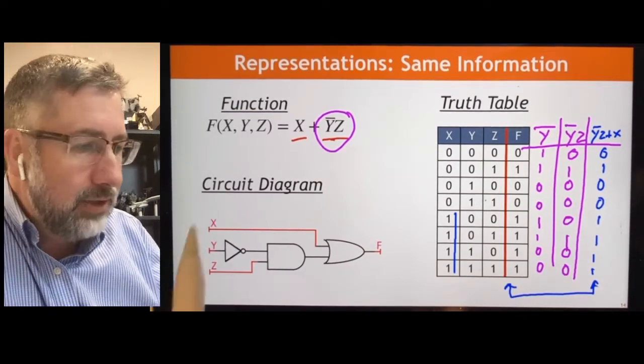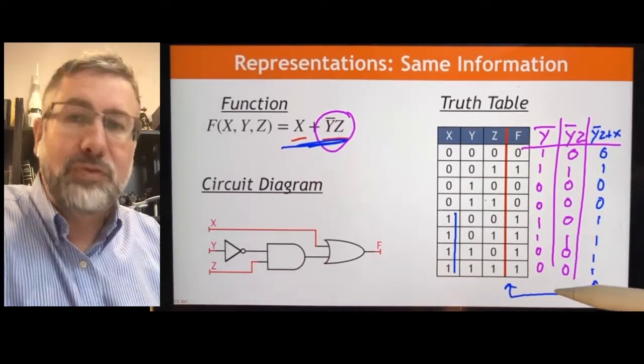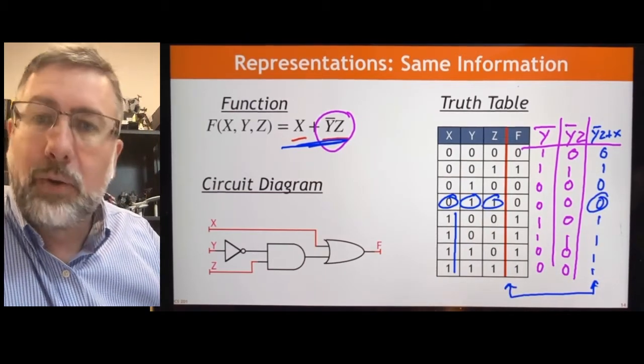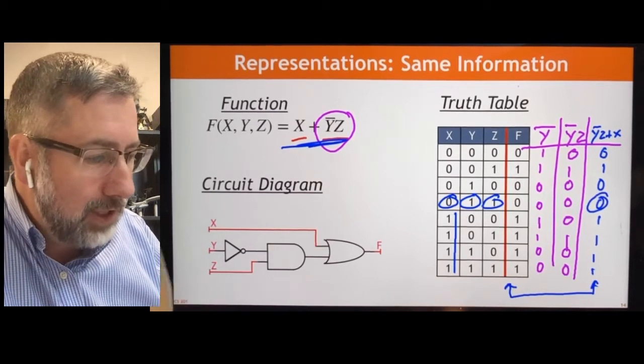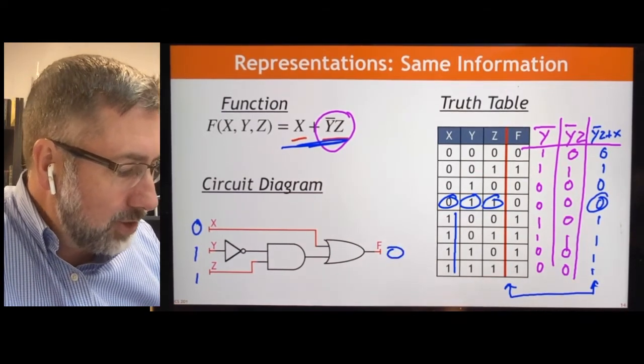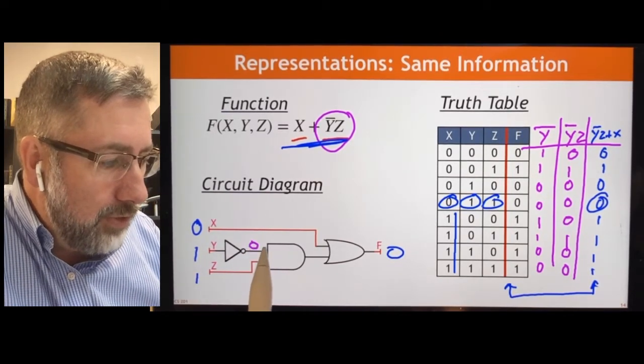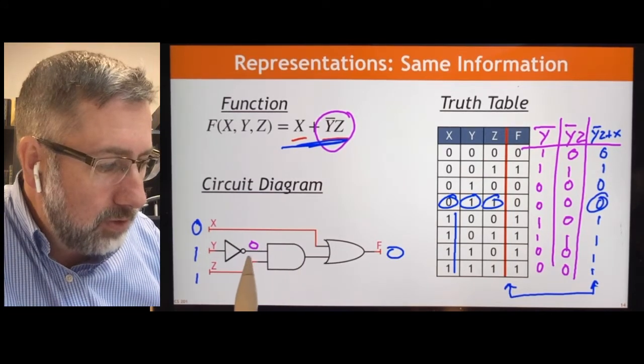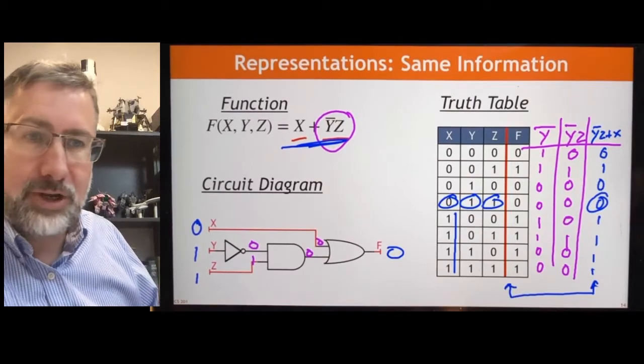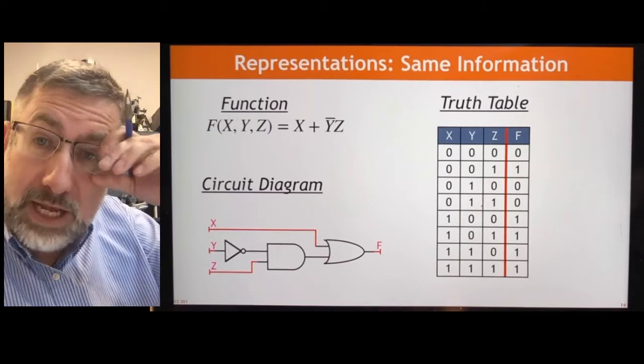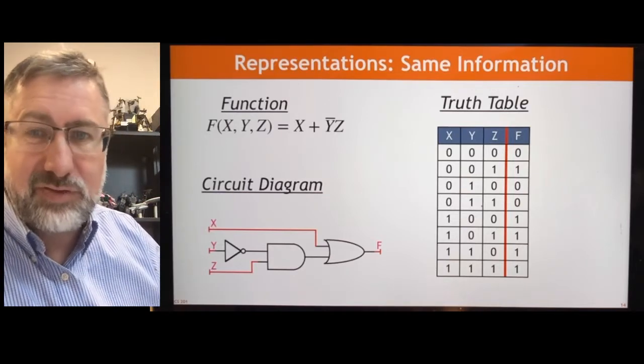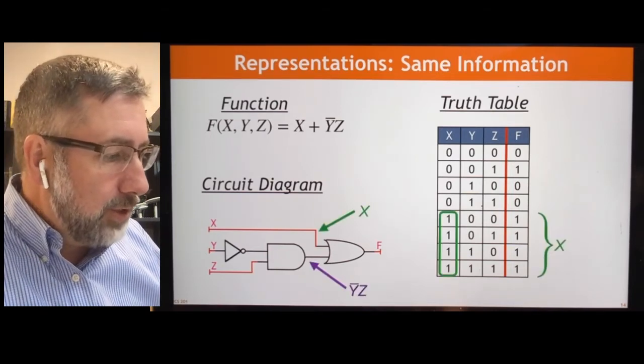So we've just proved to ourselves, taking from the function itself, and looking at the circuit diagram, that this truth table fully enumerates every possibility. We could say, if x is 0, y is 1, and z is 1, we expect the output to be 0. Now when we do our circuit simulations using our software we learn in the lab, we can actually plug that in. We can plug a 0 and a 1 and a 1, and we can see what the end result is going to be. And we expect it to be a 0. Now we can actually trace that out on the circuit as well. This 1 will become a 0. These AND will only be 1 if both are 1. This one is a 0. That's a 1. So this has to be a 0. That's a 0. 0 or 0 is 0. And so we've shown that for that particular input combination, at least, the truth table is correct.